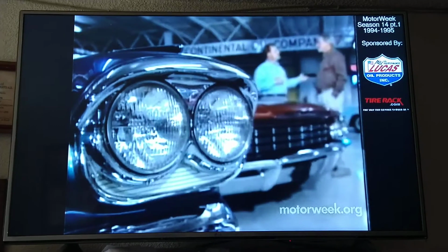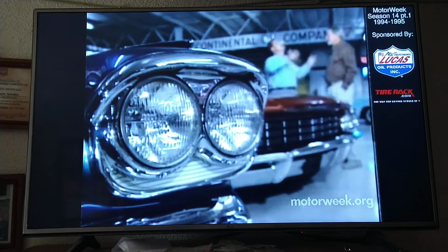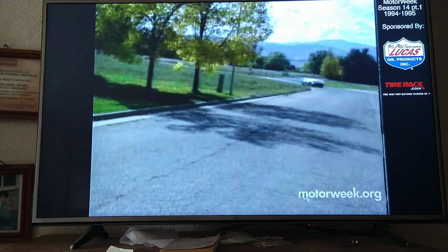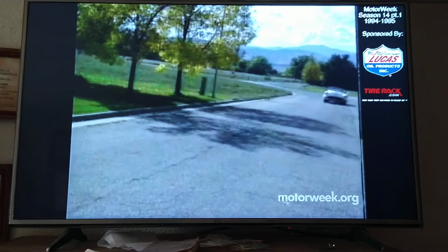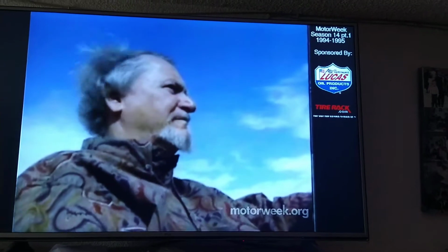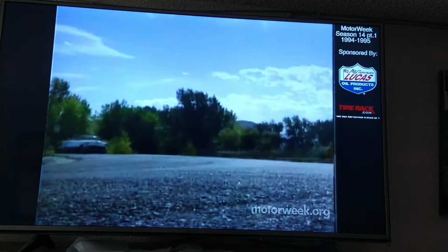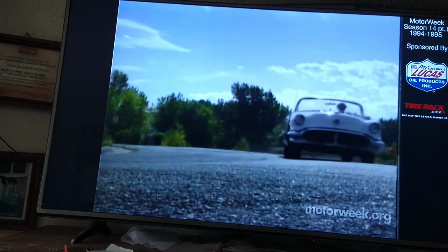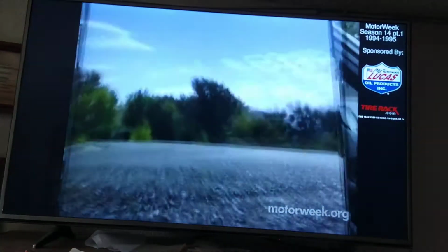So even though Clive seeks to preserve these pieces of history, don't expect them to be locked away from the lure of the high road. They were meant to be driven. That was the whole idea. You build an automobile to drive. I've never really looked at the cars as an investment. Oh, I went overboard in a lot of it, but I don't care. I just love old cars.